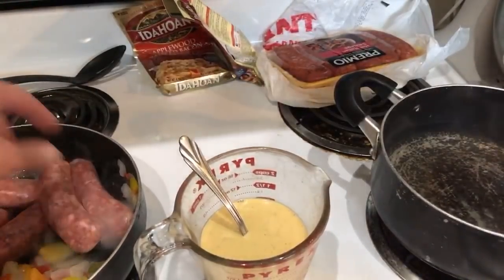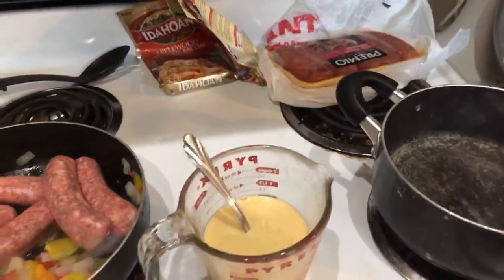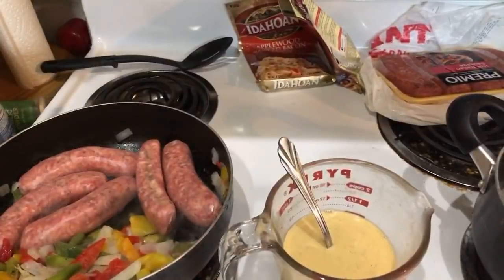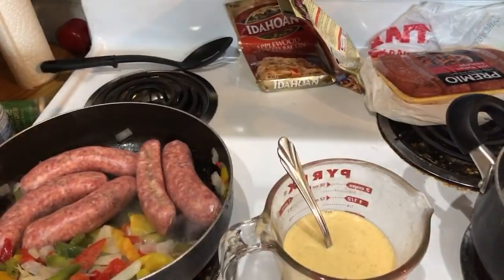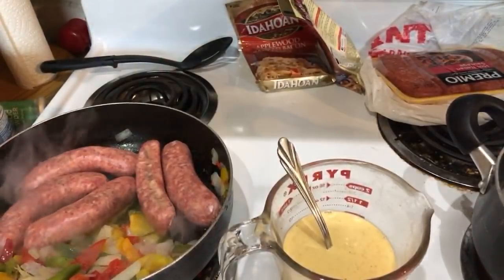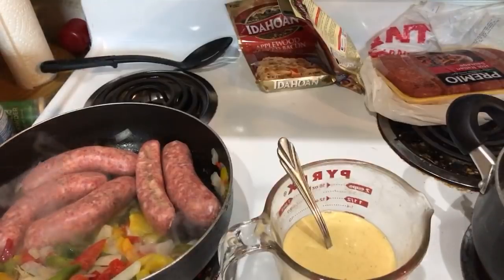We're going to get these boys in the pool - actually I don't think that big lid's around anymore. It does go good over rice, but we're doing potatoes. I should do some in the air fryer - someone said about doing it in the air fryer. Hey Gina Cooper, we are making sausages. Since I was away in Las Vegas I didn't have time to cook last night, so I'm doing cooking on Saturday. I need to meal prep again. I forgot my berries at the store. I think I have from Las Vegas and Reno at least 30 dollars in coins so that's 30 dollars in coins - we'll buy our 30-dollar ticket tonight.